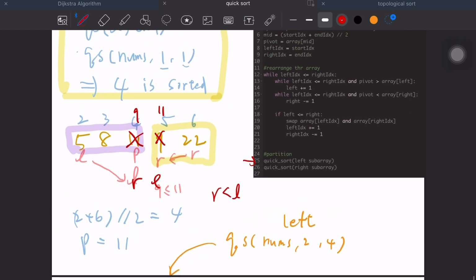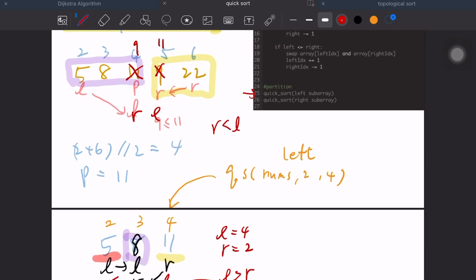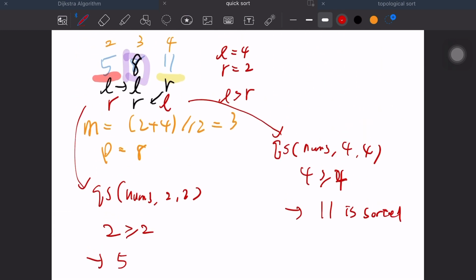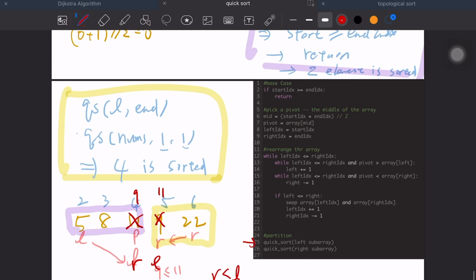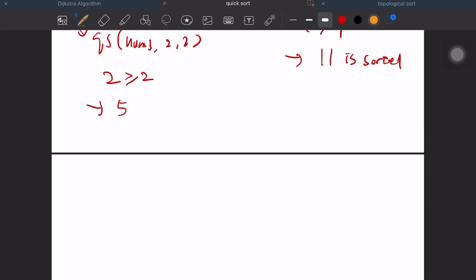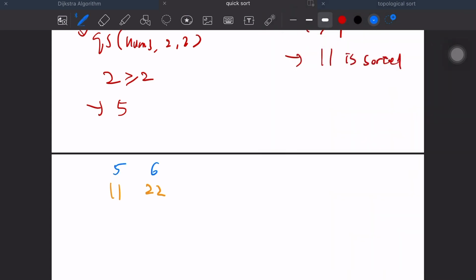And then what do we have left? The right subarray, 11 and 22, right? This is indices 5 and 6.